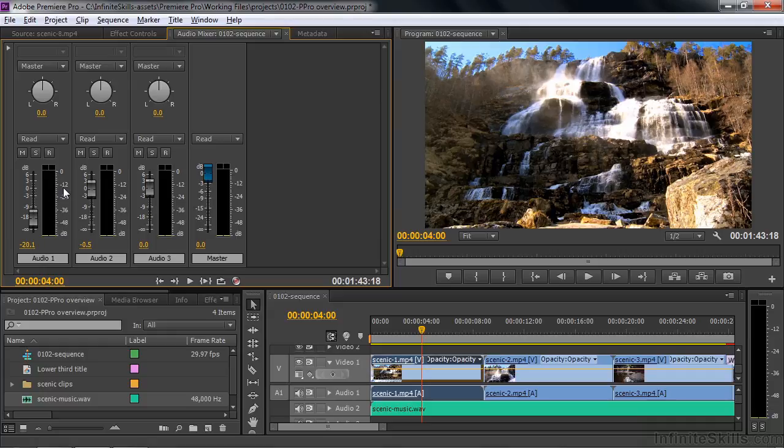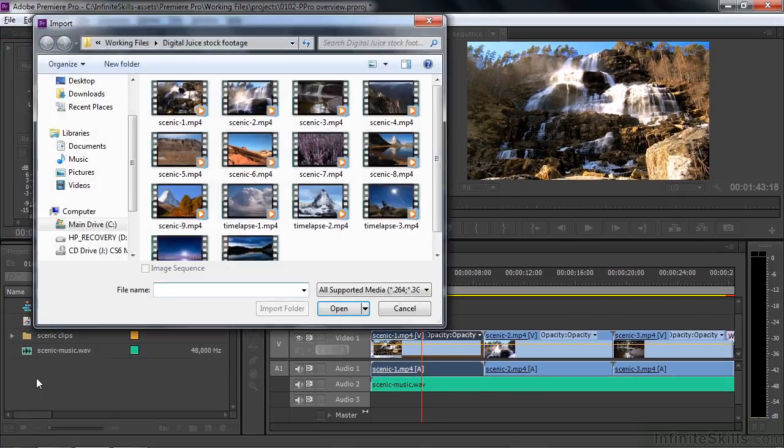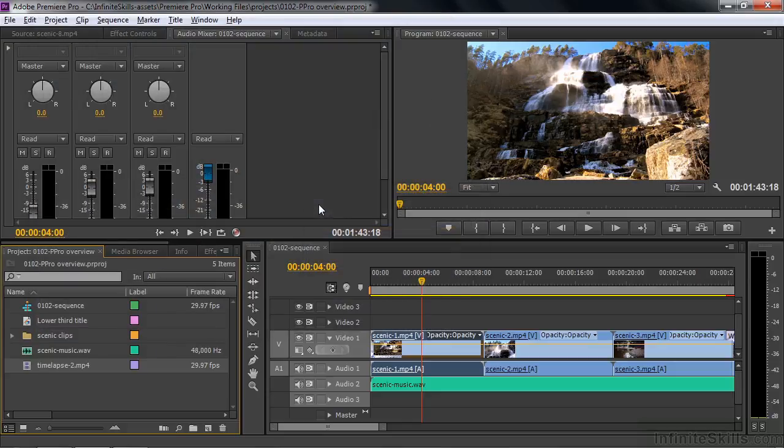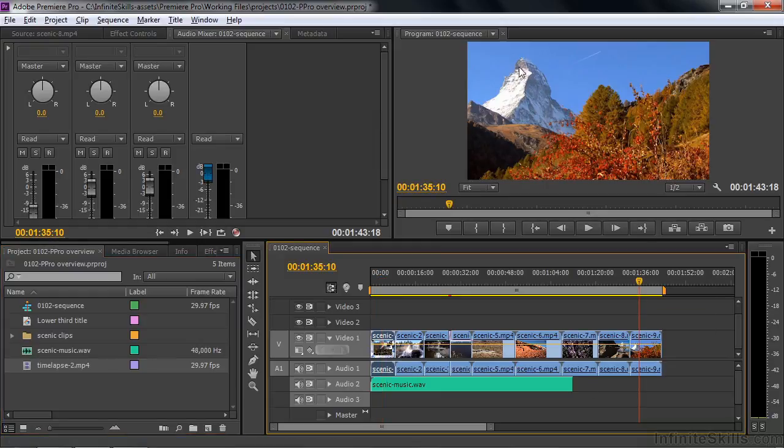Well, not only can you add, let's say, multiple tracks of audio, you can add multiple tracks of video as well. You just track down another clip here by just opening up this little import dialog box, and we'll go get this time-lapse video clip here, and I'm going to add it to the project. So I want to put it, let's say, over here at the end. If I look at the end, there's the Matterhorn there. I'm going to take this other shot of the Matterhorn, put it on top of it.